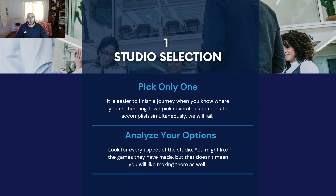The first point is studio selection. There's a reason I'm stating this clearly: many people say they want to work for a specific studio but actually work towards different studios because they want the job more than that particular studio. So the first step is to pick only one studio. If you're making a journey, it's faster to finish it when you know your final destination. Having several studios in mind means building portfolios for all of them, and studios may take it personally that you're not committed to them specifically. Choose one, and analyze your options before moving forward.